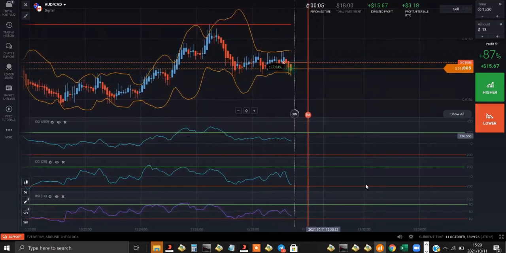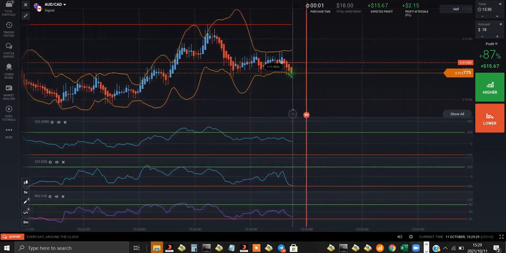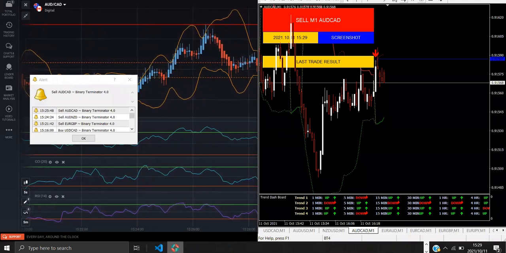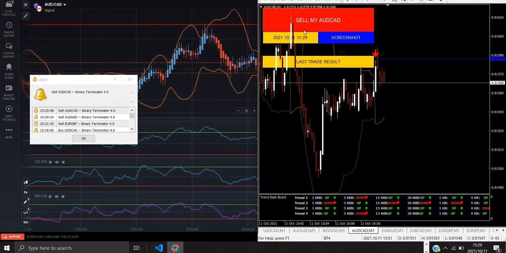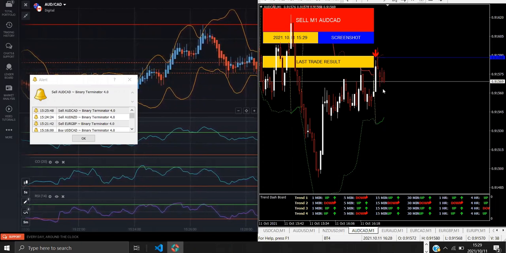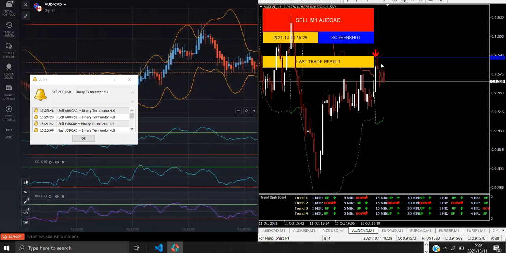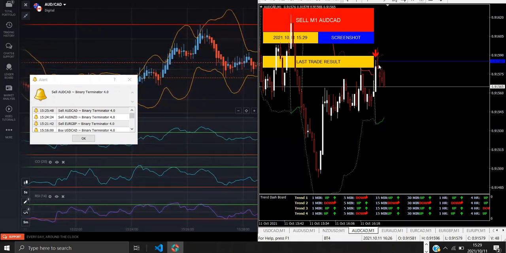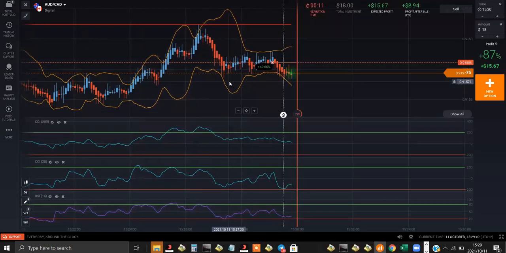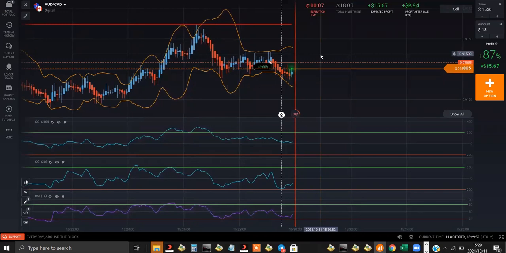By the way, this is coming from the MT4 version of the script. So let me show you. As you can see, we're currently on a sell trade. There you go. This was the trade here. So I entered late on the first entry, but luckily I won it. So this is my second entry now, and it's looking good.